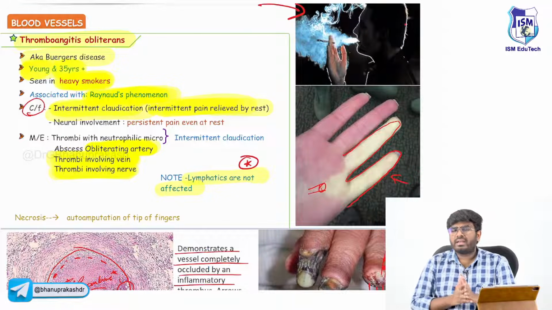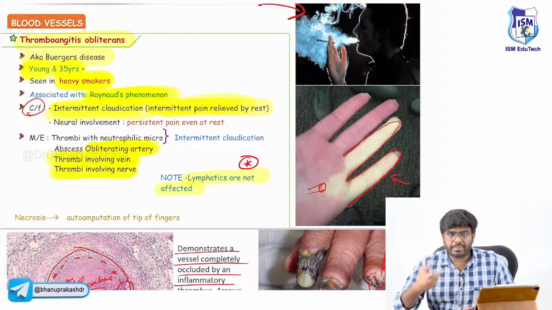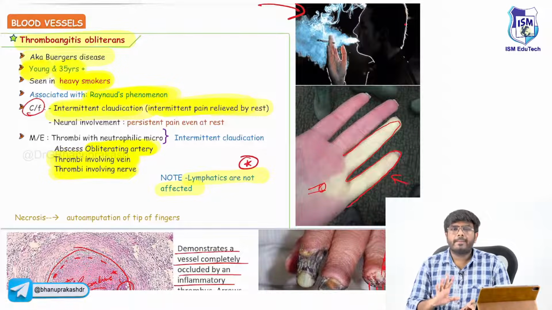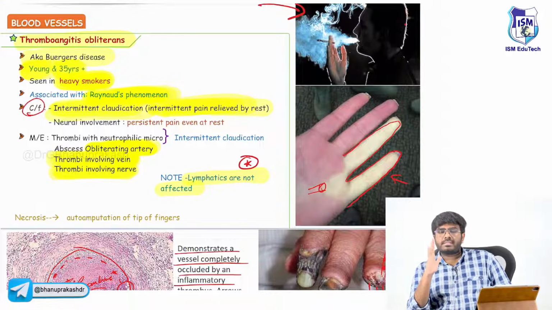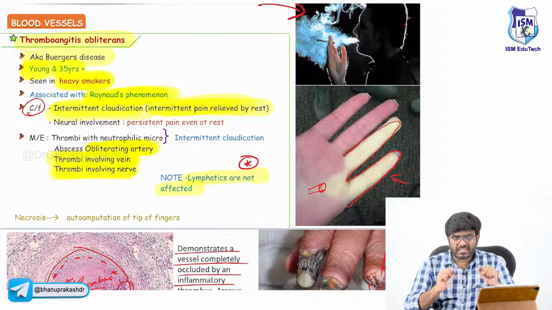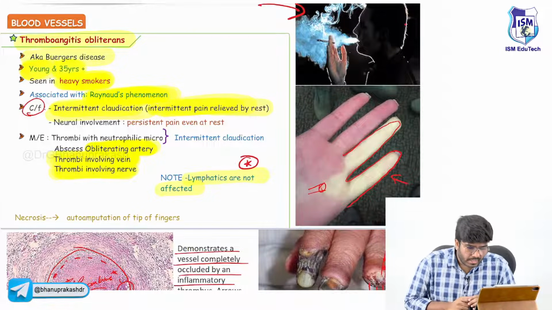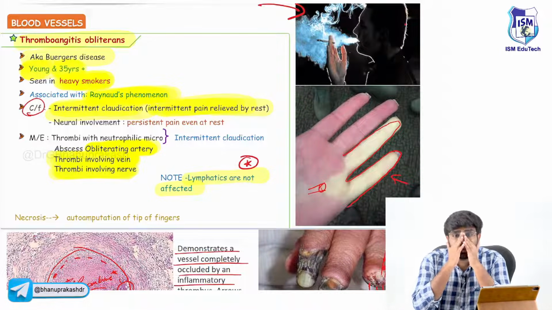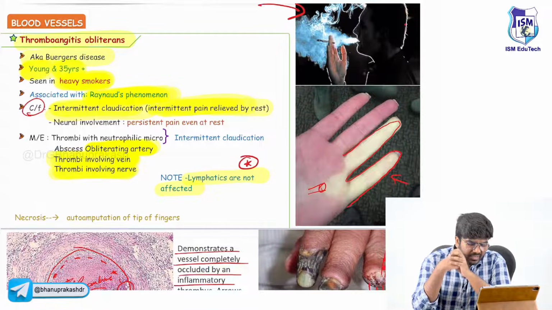Is that okay? Now shall we have a recap? Just a recap of the important topics. Now just close your eyes, or put it in the chat box. Come on, buddies. Tell me, how many types of vasculitis are there?